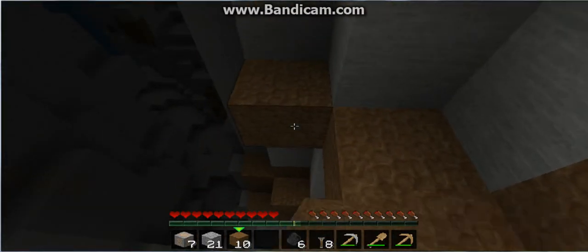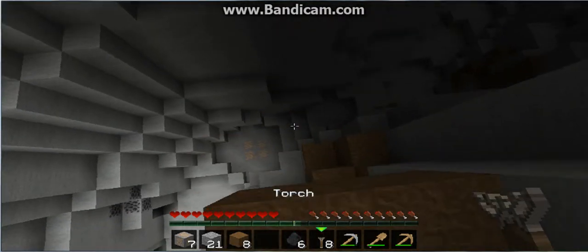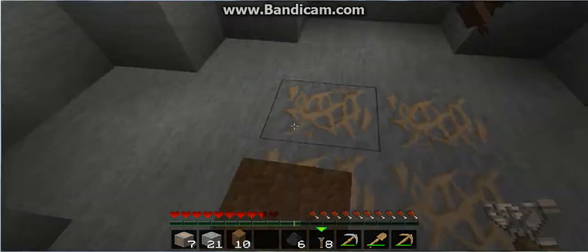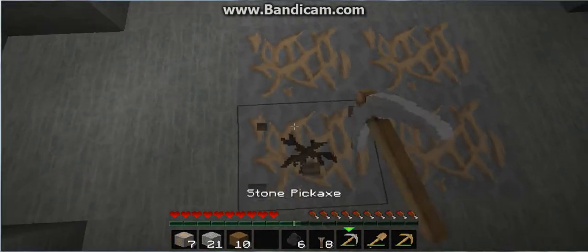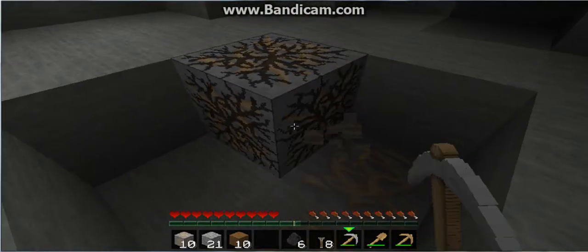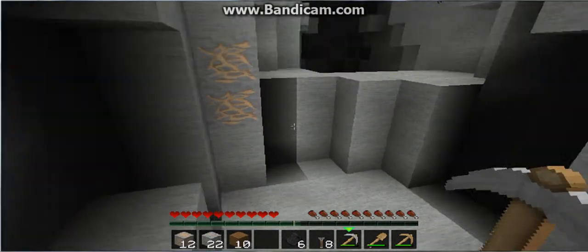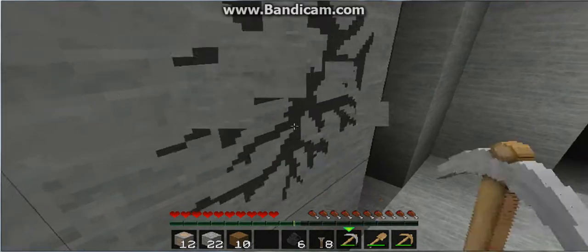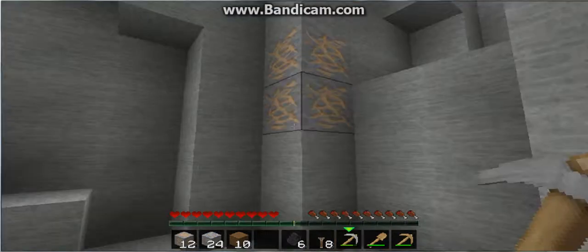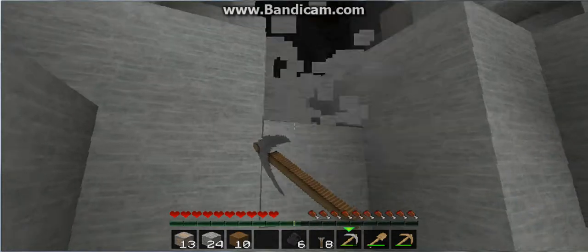I think I should jump for it. I don't think I should, but I'll just use that gravel elevator trick when I go back up. Let's get all the iron we can down here. This weird darkness glitches. There we go. Skip this here. We have 13 iron.